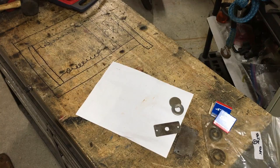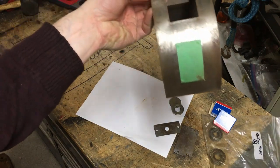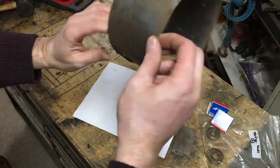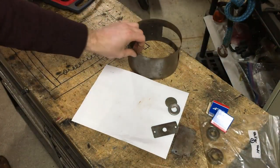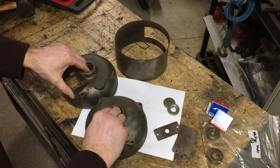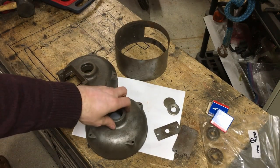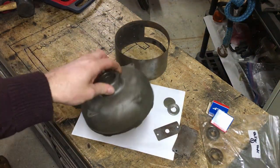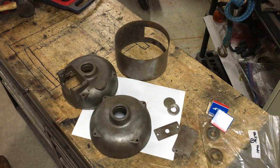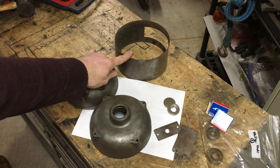And then we've also got our cases. So here's the main part of the case, and this just, you know, blast enough to knock the rust and stuff off, and I covered up the placard there. So we'll hit that, as well as our two ends with some self-etching, and then we'll come back and hit it with probably a dark gray, maybe a black. Not 100% sure yet. Maybe we'll do these dark gray and the middle section black.